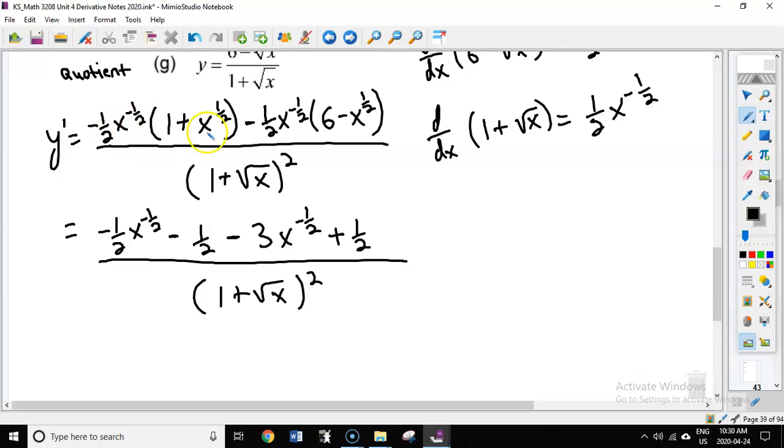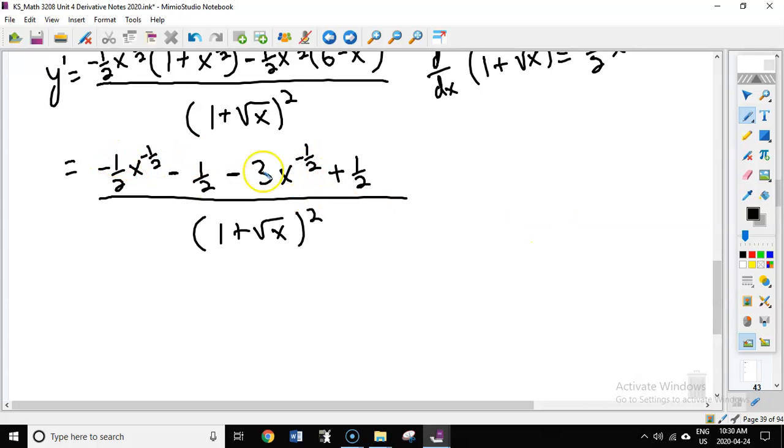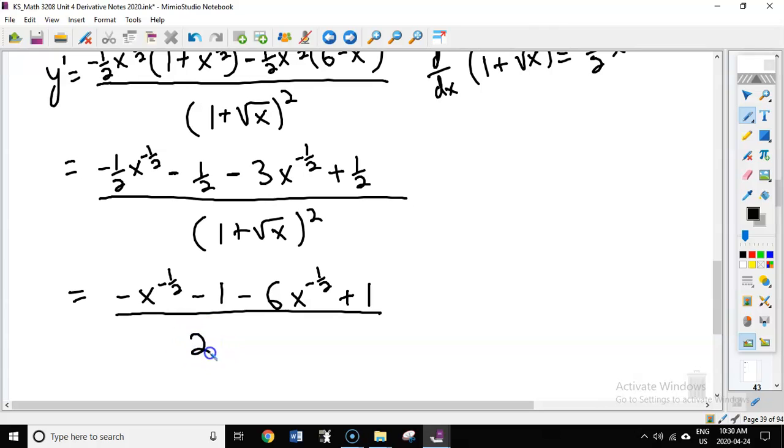Again, this first step takes care of the calculus. The rest is algebra. What do we do with this? Well, we can combine like terms, but first I want to get rid of the complexity in the fraction. So if I times everything by 2 on top and bottom, on top if I double a half I get negative 1. Same thing here, I get negative 1. Double 3 to get 6. And then double a half to get 1. All over, if I multiply the top by 2, I got to multiply the bottom by 2.